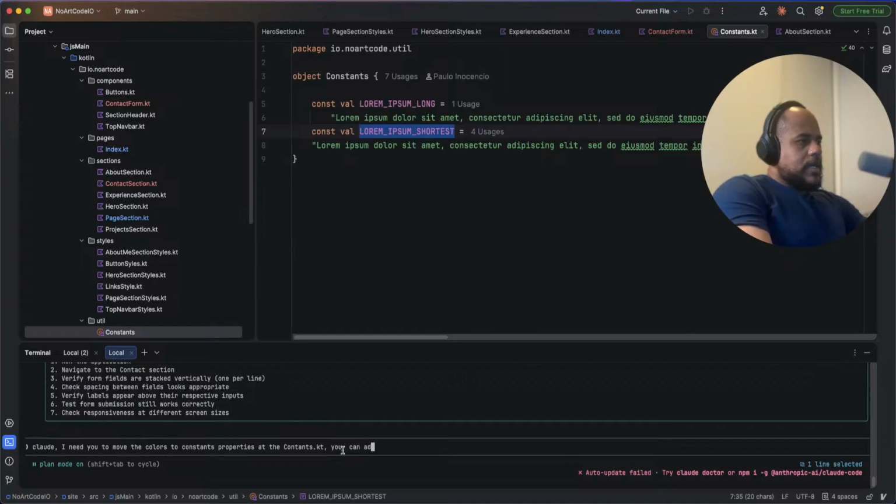You can add them in a sub object, an internal object named theme.